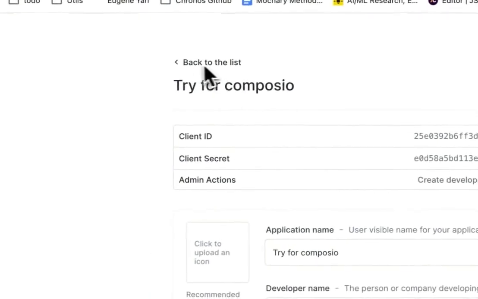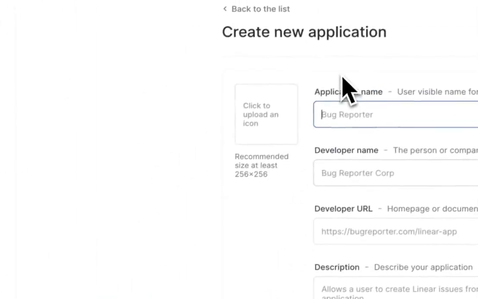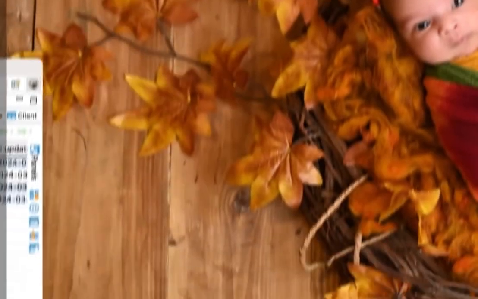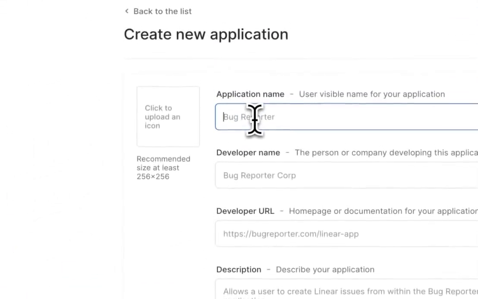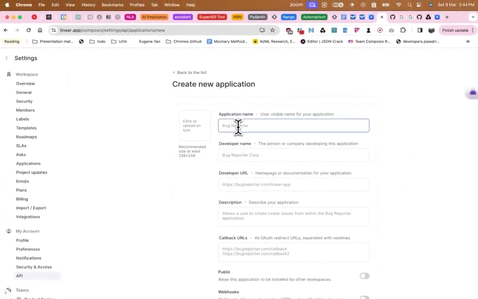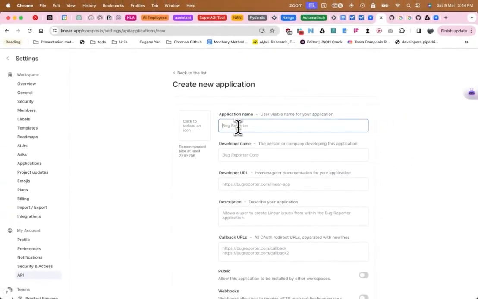Let me find where it is. I think I already added it somewhere. Yeah, I think you need to go to this page and create a new application. I'll just show you. It's in the API. You need to create a new OAuth application, give it whatever name. The idea is you can name it anything that matters. Let's say you name it try Composio app. Developer name, you can keep anything. I'll keep Samparking. Website, you can put composio.dev.